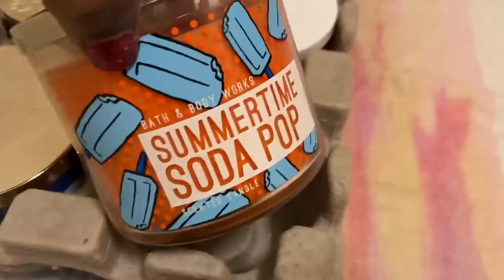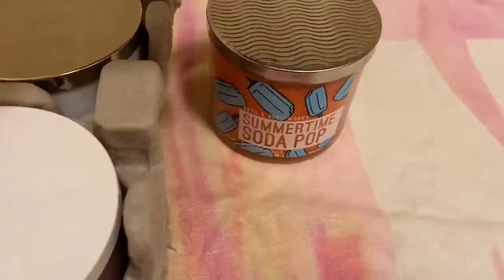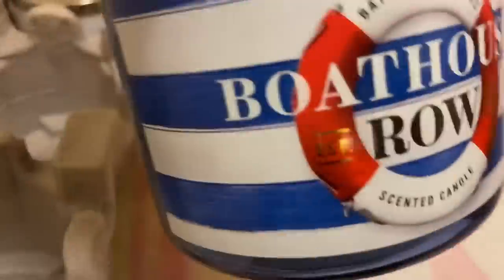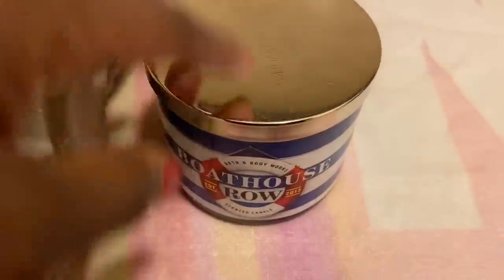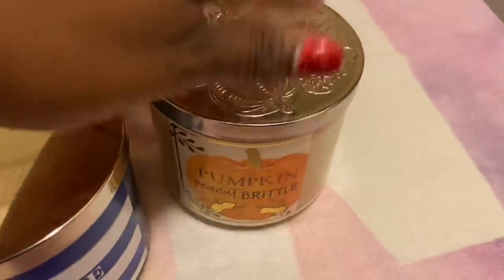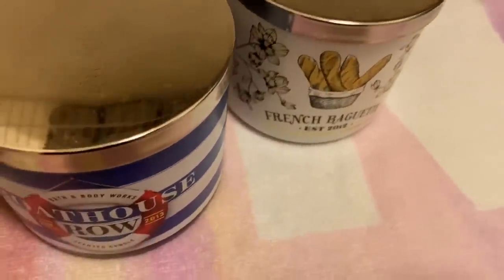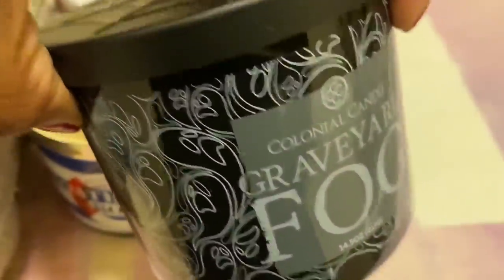And some more three-wicks — we're going to get to the one-wick soon. We have Summertime Soda Pop, one of my favorite candles of all time. We have the Cherry Snow Cone — amazing, smells so good. Bowhouse Row — some people say it's too strong, but this manly scent is scrumptious, I love it. This one hasn't been burned yet — Pumpkin Peanut Brittle from the original first-time packaging, so of course I won't burn that one. This is the French Baguette — haven't burnt that at all, would be a nice kitchen scent. And this is Colonial Candle Graveyard Fog. That's the last of the three-wicks — I have a top from the London one that I might put on the Cola Candy one.